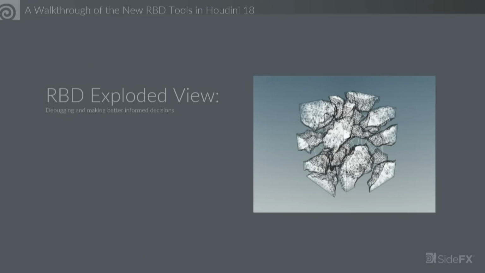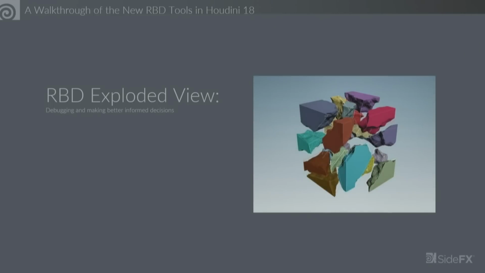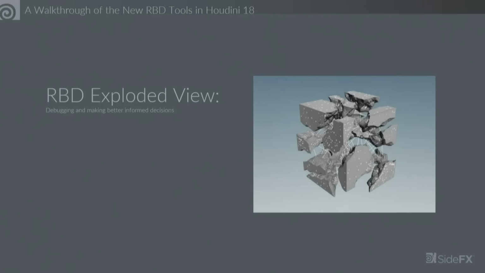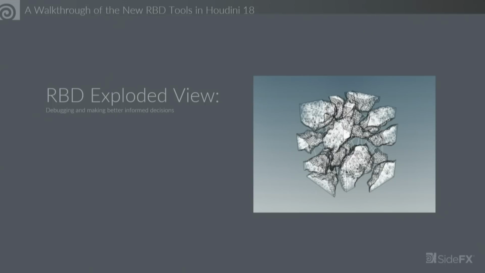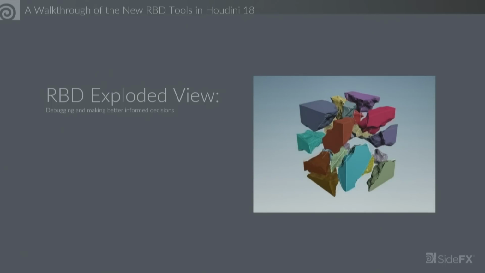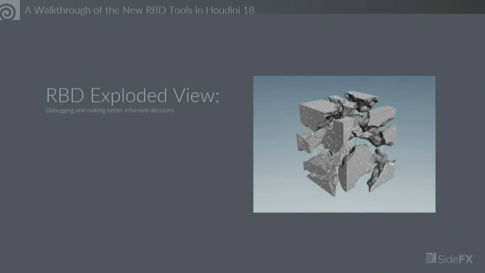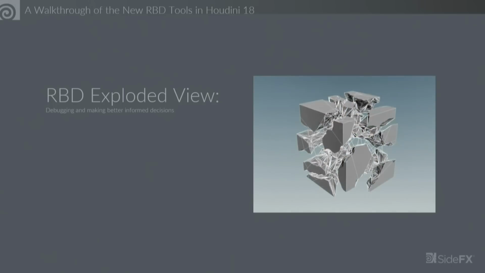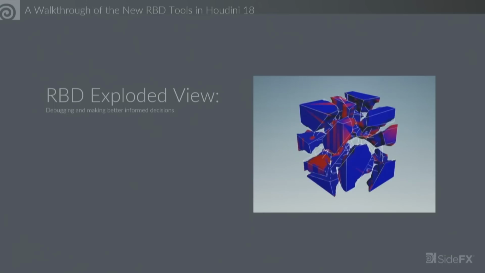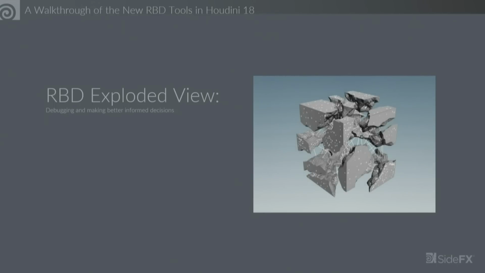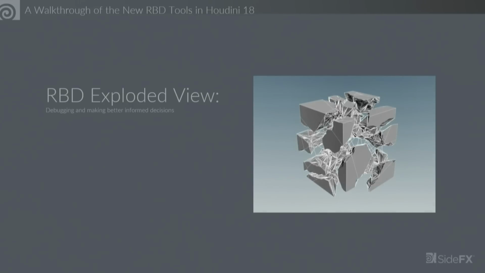So either replacing the initial Voronoi output with convex decompositions or packed spheres, either across the entire fracture, directly on the material fracture SOP, or manually afterwards for a more targeted approach. We've also added a bunch of various visualizers to help with that regard. So in blue and red there, we're using the geometry outside proxy visualization, which shades points on the high res which aren't contained within their proxy counterpart. The constraints can be shown as well, and they get exploded with both pieces. So that allows you to validate anchor position placement at a glance.